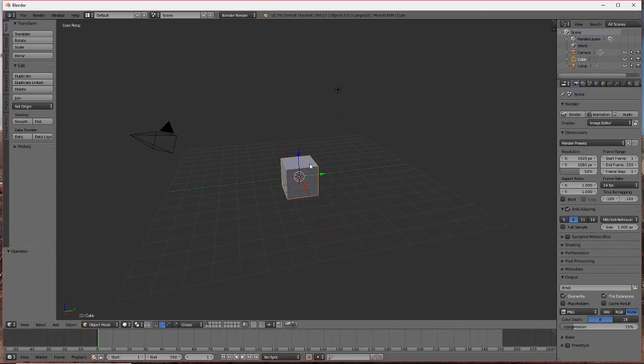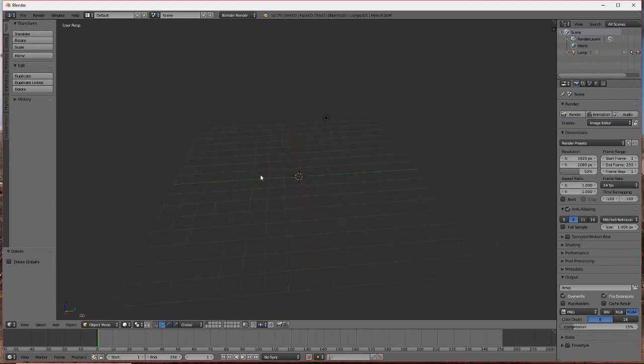We need to get rid of this cube. So just press the delete key, delete. Great. Now the next thing is this thing over here. This is a camera. So when you're rendering to export an animation, it actually uses this as the camera. So everything you see is from this angle. It's very important to set up different camera angles if you want to shoot scenes and things like that. So we don't need that now. So we're going to delete that. So press the delete key and delete.